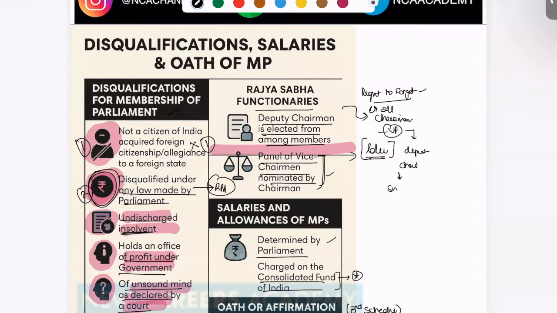I told you also about the case of Lalu Prasad Yadav, in which he was convicted. The Supreme Court had initially said that if any person is convicted for more than 2 years, he'll be disqualified as an MP. What used to happen before this? There was no disqualification. What would the MP say? I was convicted by the lower court, I'll go to the High Court. After the High Court, by the time, he's dead.